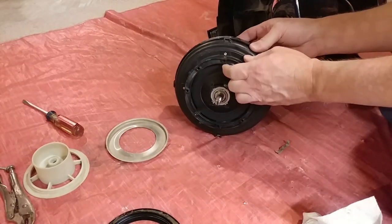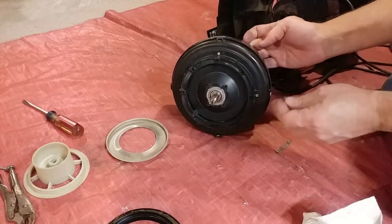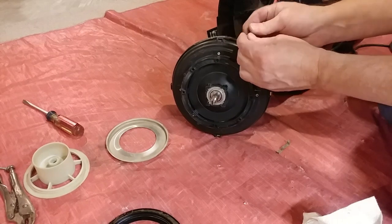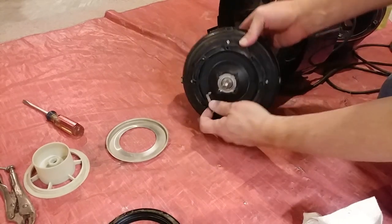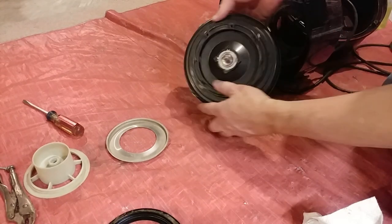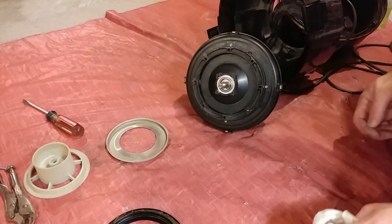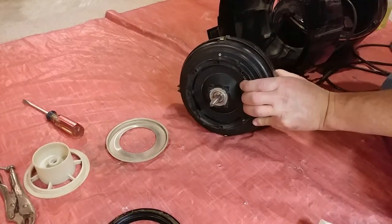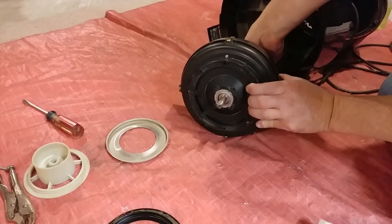If you do decide to get a Rainbow, I highly, highly, highly recommend getting an E2. It is much easier to work on if you have to have a service. You will, trust me when I say this. Get an E2 series if you want a Rainbow. Don't get an older D series. Get an E series. Cool. Nice. So everything moves nicely.